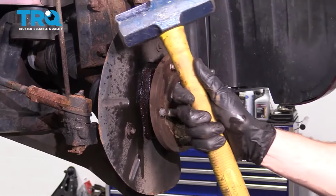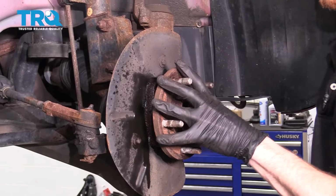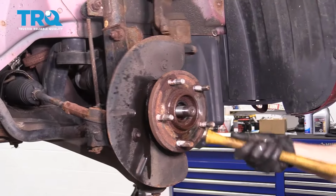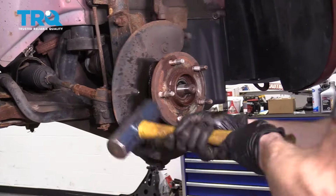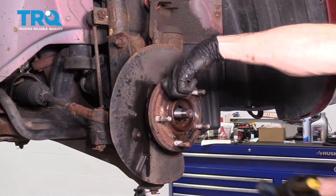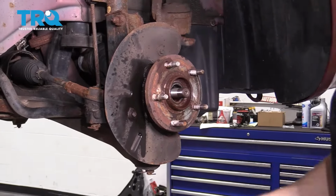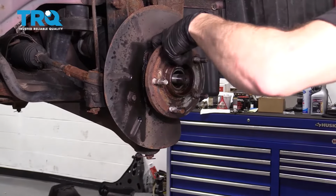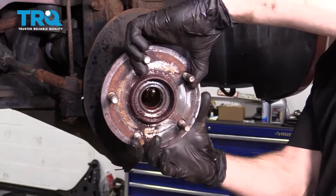The next thing we're going to have to do is take a nice big hammer. We're going to carefully try to hit on this wheel bearing from side to side a little bit just to break it free from the knuckle so we can remove it. You can see it's starting to separate. Go ahead and grab onto that wheel bearing, carefully remove it from the vehicle. There it is, friends.